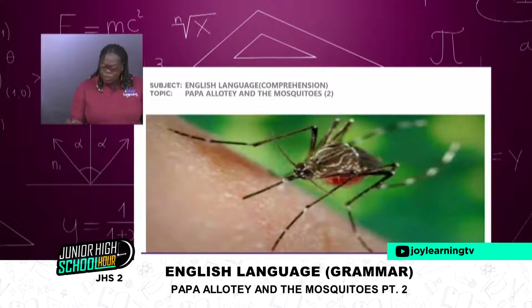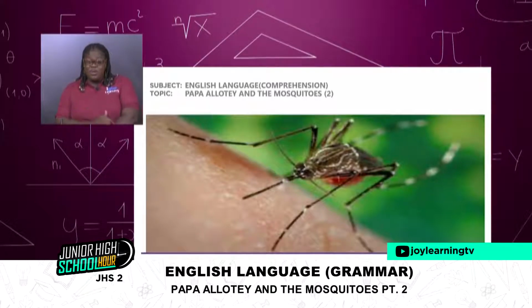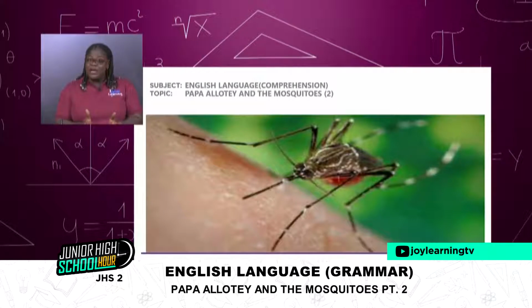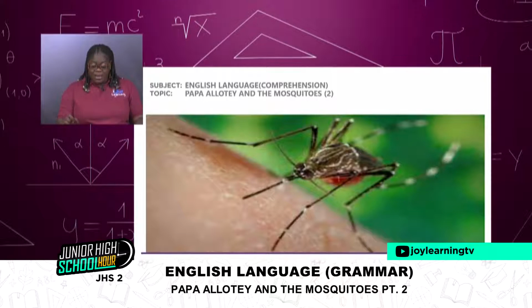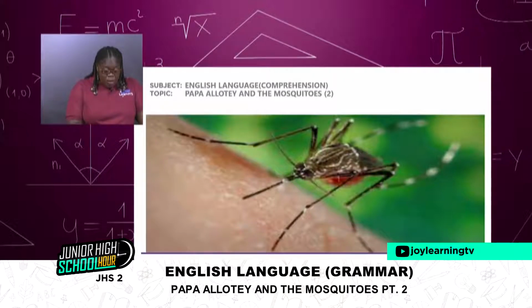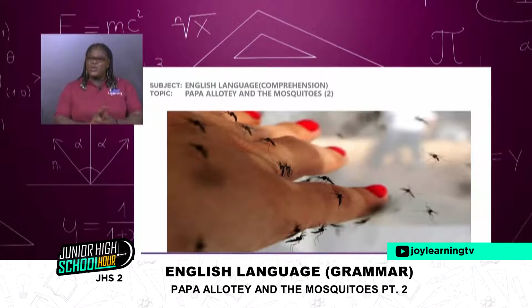Now, let's see. Look at this picture. In the passage, it's saying that a mosquito is seen on the sleeping baby. I got this picture to show you how mosquitoes bite. So there's a mosquito on somebody's hand or leg or any part of the body, okay? And this is how it looks. Very harmful insects, and they can give you the malaria parasites. Look at another picture. You see these mosquitoes all over. And after this, what happens to you? Straight up, you're going to get malaria.